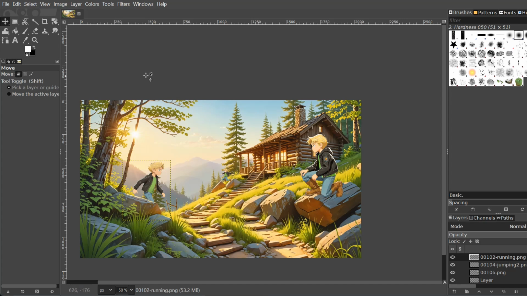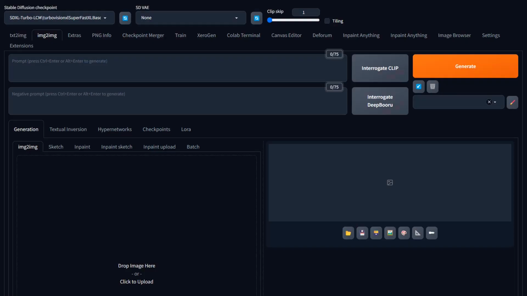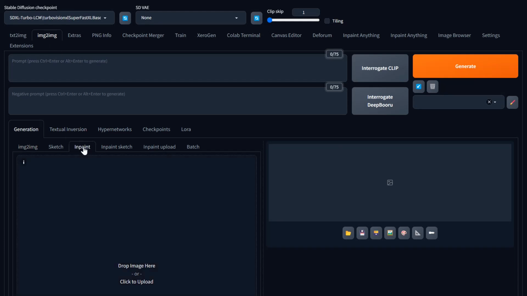So let's go ahead and save this. We're going to export this image and bring it over into Stable Diffusion. We're going to export this as a PNG, just so we have the full quality and we're not dealing with any artifacting, and then we'll see in Stable Diffusion here. Okay, so we are in Stable Diffusion. We're under Image to Image, and we are going to be going under Inpainting for this. We're going to bring over that image we just created.